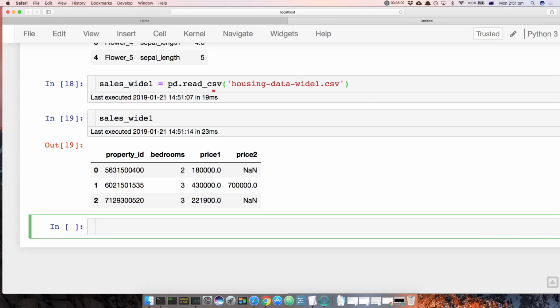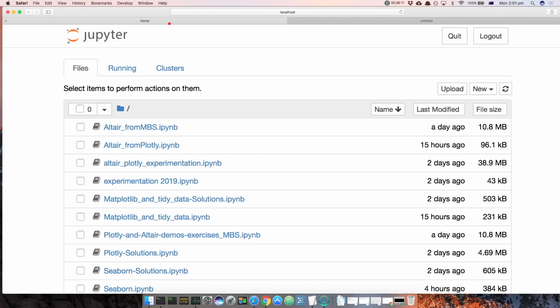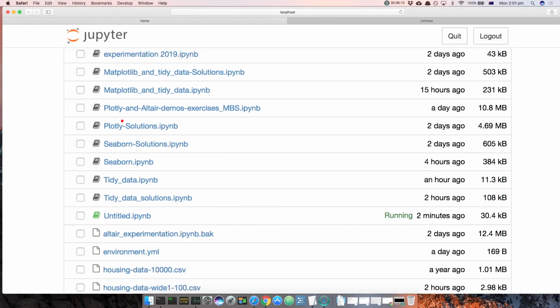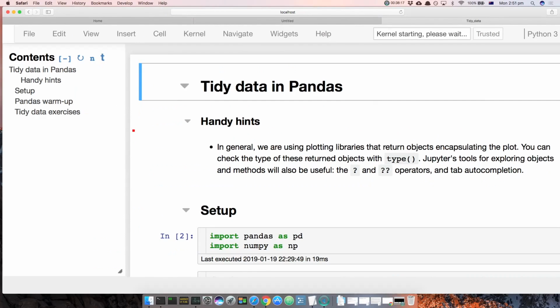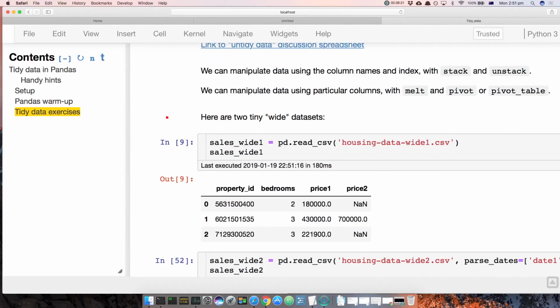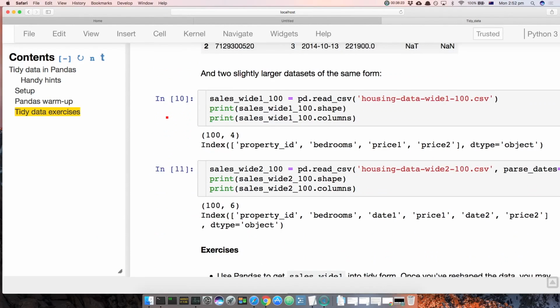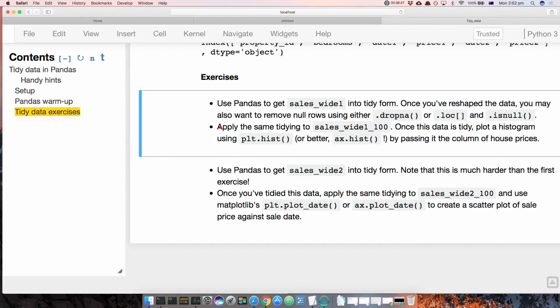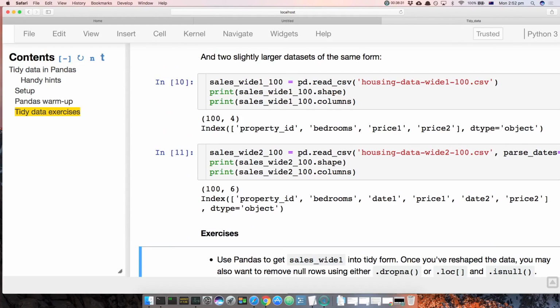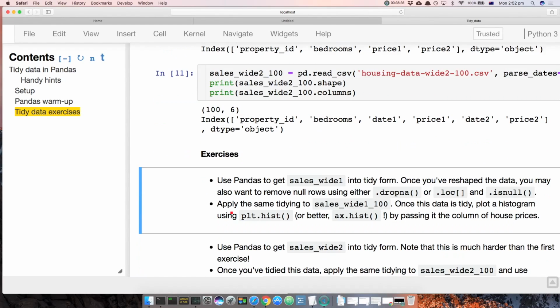In fact, I'm going to open this one. So if you look at the tidy data notebook after this workshop, you can find all the commands for loading these data sets in and the exercises that I'm telling you now so that you can easily have a look at them afterwards.